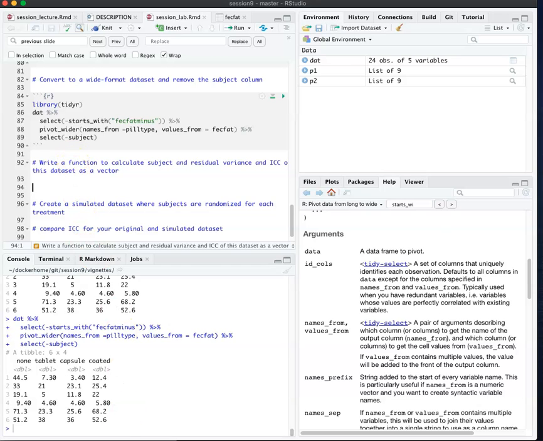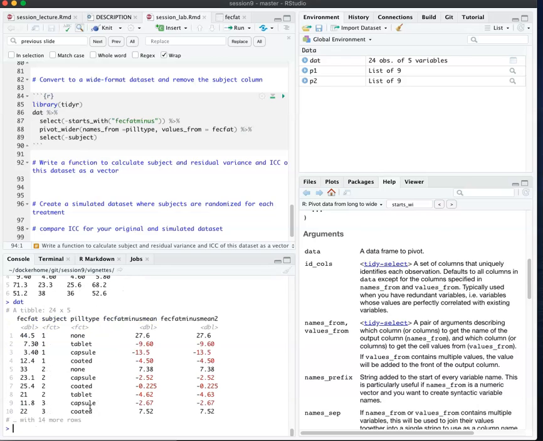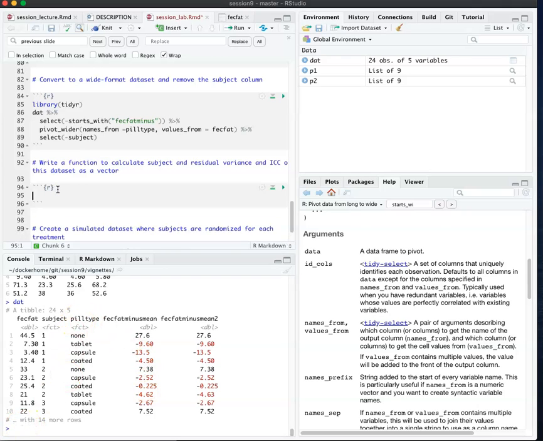So, all right, going back to the stuff that we did in the lecture. I'm going to start with just a regular analysis before worrying about turning it into a function.